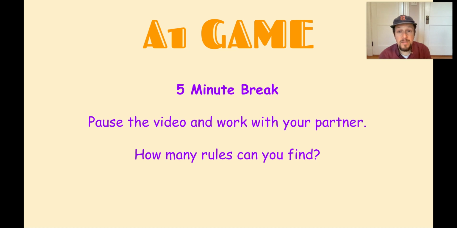Actually, time it out. Time out 5 minutes, use your clock, use a timer on your Chromebook. But I want you to take a 5-minute break right now with your partner to see how many algebraic rules you can find. After we do that for 5 minutes, I'm going to give you 3 more values. We'll do another 5-minute break. And at the end of the game, you'll see how many rules you found correctly. Okay? Pause the video. I'll see you back in 5 minutes.